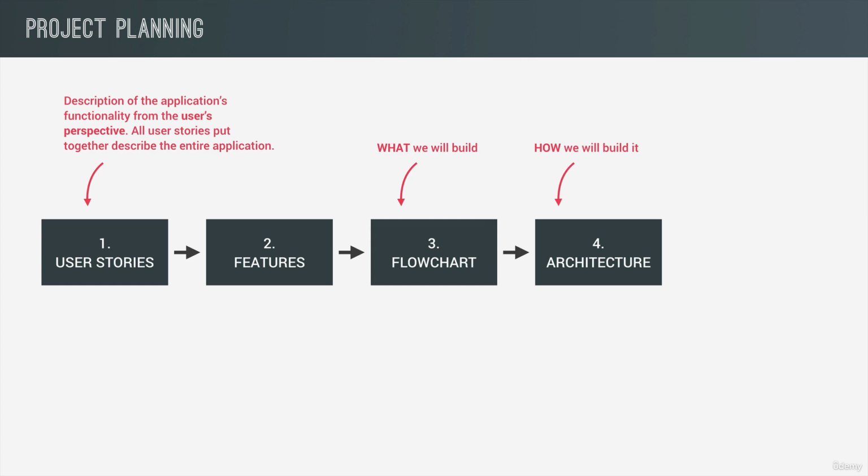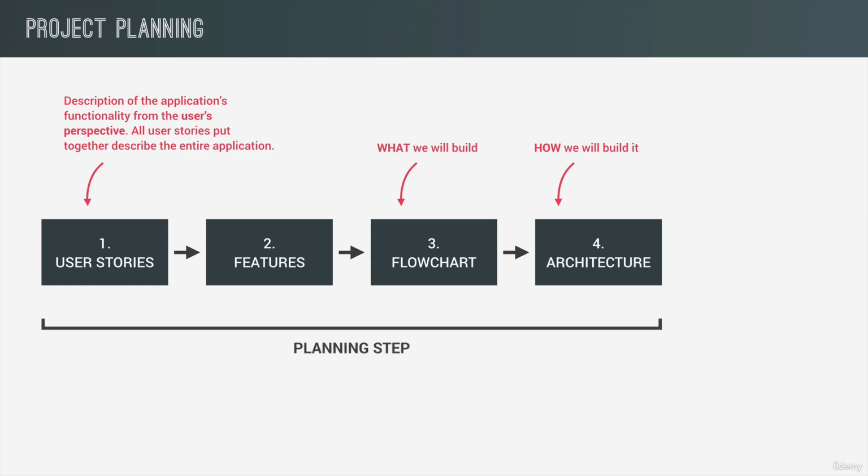But anyway, once we thought about the project's architecture, we are finally done with the planning step and are then ready to finally move on to the development step. And of course, this is where we're going to implement the plan that we created using JavaScript code. So, let's now plan the application that we're going to build in this section, and so basically go through these 4 steps of the planning step.